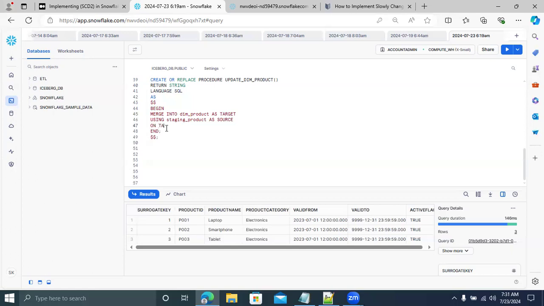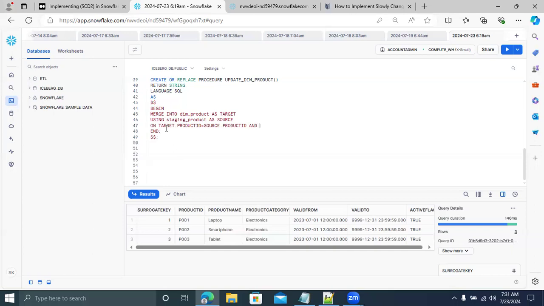On, I give the alias name as target dot product ID, equal to source dot product ID. And then, okay, now I'm going to write one more condition.